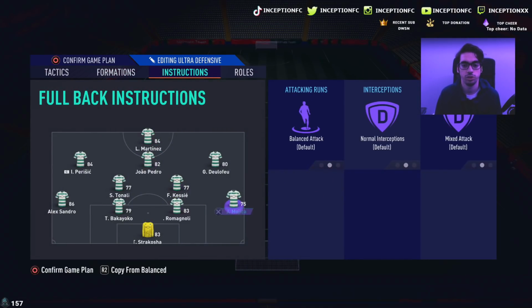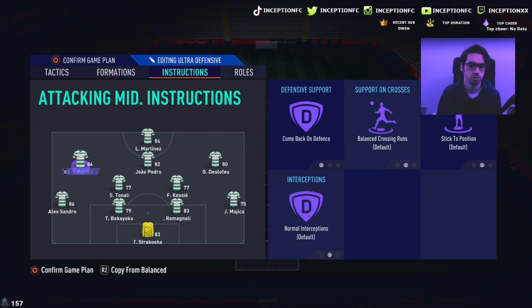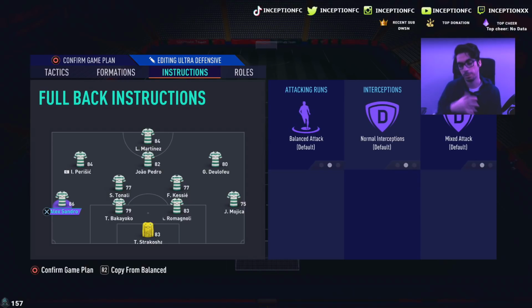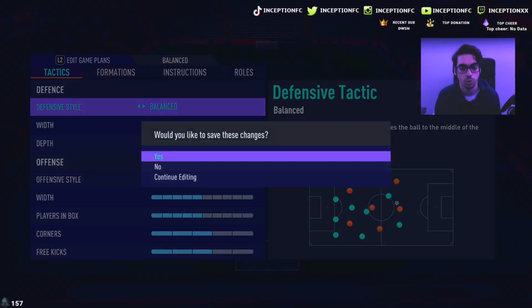For the sake of the review, I would usually have these guys on stay back while attacking, but we are going to have them on balance instructions so that they kind of work off of players like Perisic, Deulofeu, and João Pedro, because obviously when these guys come back, it actually positions the fullbacks in a certain way as well. So we're going to get into a game.